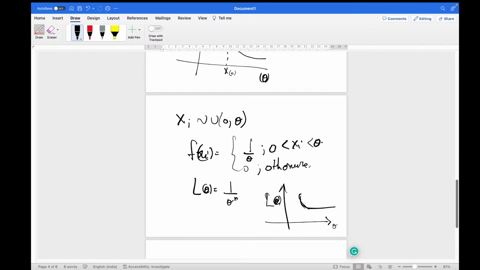So here our xn, the higher order for the random variable, is not included. Before, what we have seen is that we had the less than or equal to. Now the less than or equal to is not there. So for this particular uniform distribution, the MLE, the maximum likelihood estimator, doesn't exist.